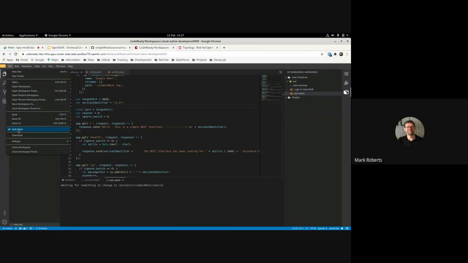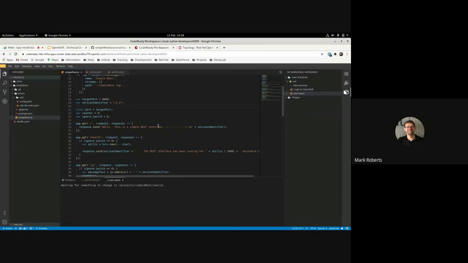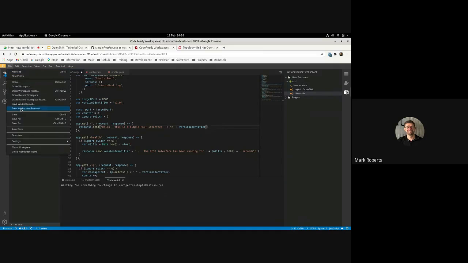Now, the autosave in CodeReady Workspace is quite fine-grained in that it will spot changes very quickly and save the file, and then spot more changes very quickly. You might not want that level of granularity here, so I'm going to take off autosave in this environment now, and I'm just going to take off some of these dashes. Just take it down to 2, and you can see that I have some edits that need to be saved there with the circle that's appeared. So I'm now going to go and save the file and watch what happens in the ODO watch window here.